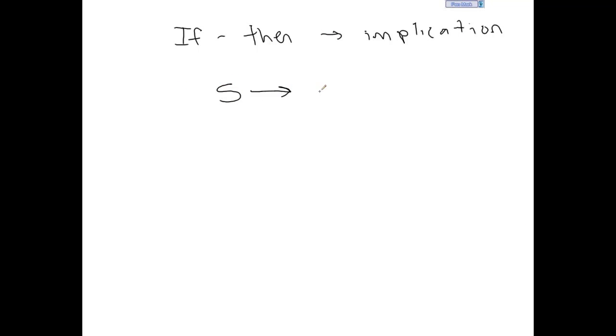S and P. Okay, and the reason I'm going to use these, I'll clarify in a second. So here's the if. So if S occurs, then that means that implies that P will occur. Okay, so to give a little bit more insight here, this is called the sufficient statement. This is sufficient for this to happen. So if this happens, this thing is necessary. So oftentimes you'll hear it is sufficient and necessary, and that often refers to an if-then statement.